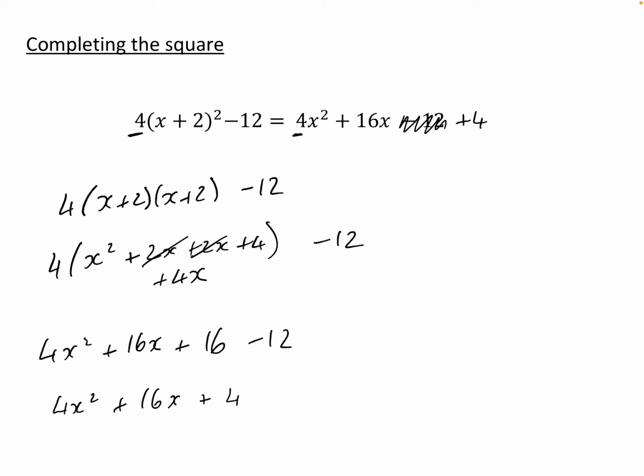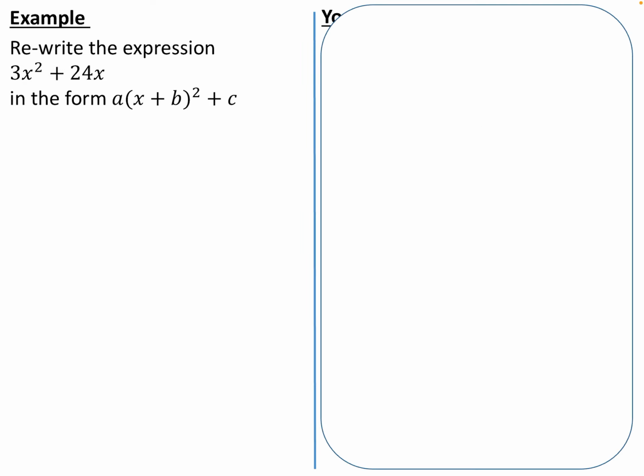So we're going to look at how now we take this format here and turn it into this format. So to start with, I want to rewrite this expression here to make it look like an expression that I already know how to solve and turn into a completing the square form. I do not currently have a method where there's a 3 there, but I do have a method if it was just x squared. So I'm going to factorise this, and I'm going to factorise out that 3.